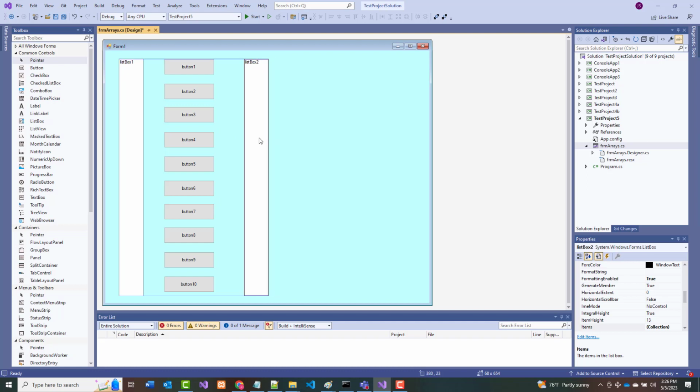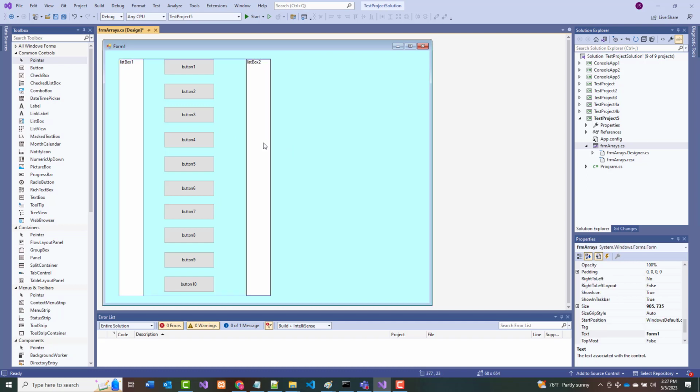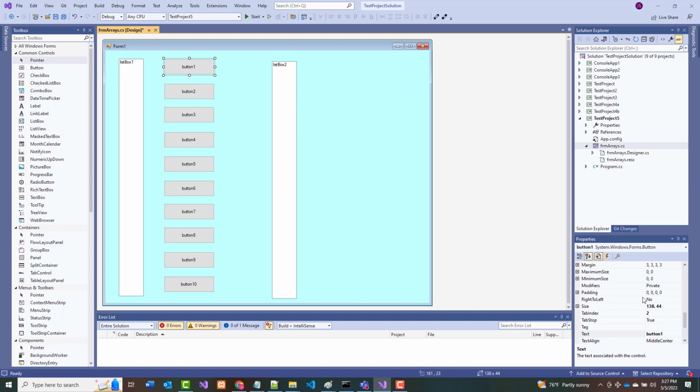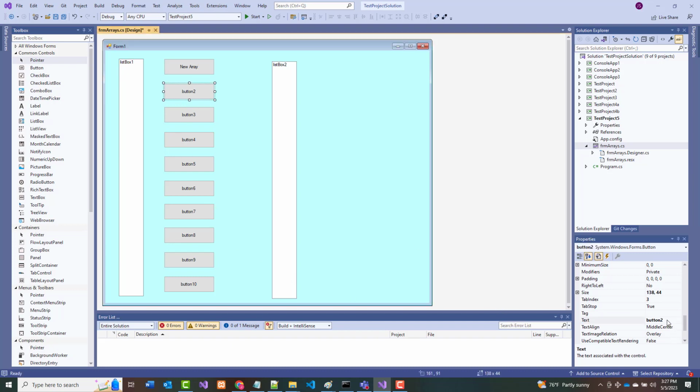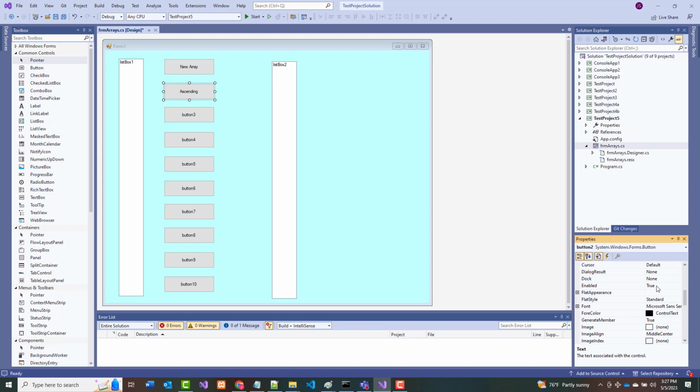Okay, and let's see. So we're going to have here this button will allow us to create a new array. All right, whoops, and I somehow spelled that wrong. Okay, this one will give us the array in ascending order.